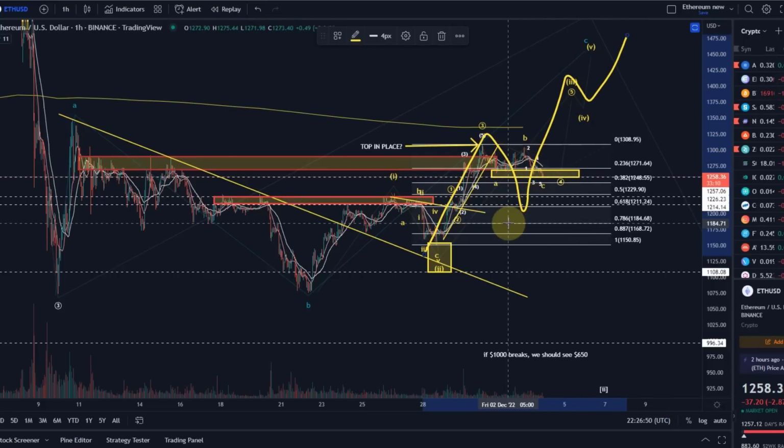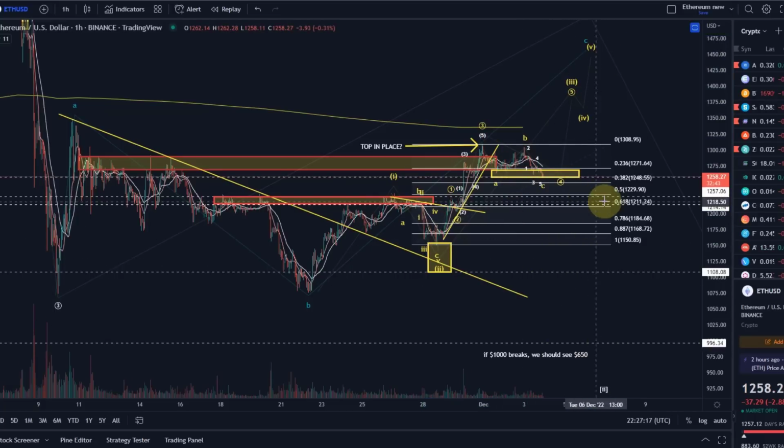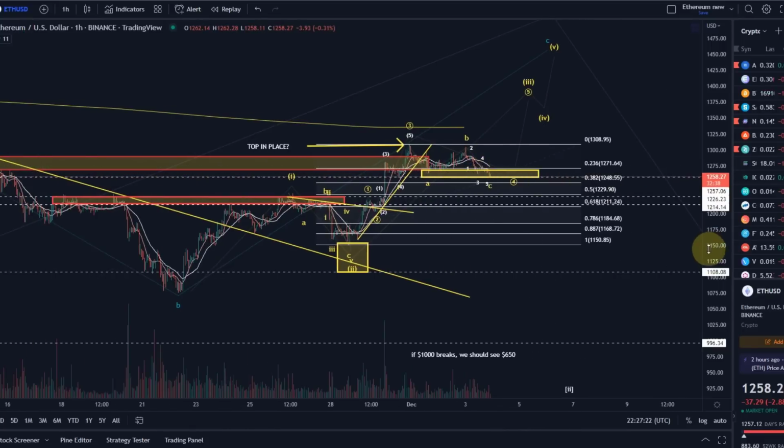Actually, it would be a more bullish count, but short term a little bit more bearish, because short term we come back a little bit more. But even in all of this, we then need to hold the 1185 level, because if we drop below 1185, it's most likely not a 1-2 setup either. Then we will most likely come down and retest the $1,000 level. So it's a very, very interesting pivot point here, that key level now.